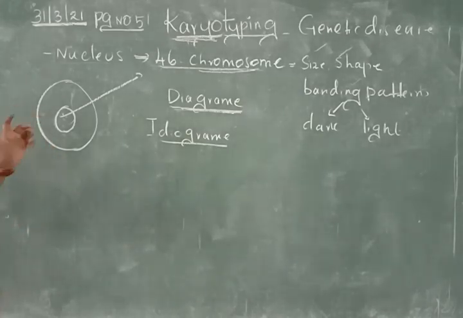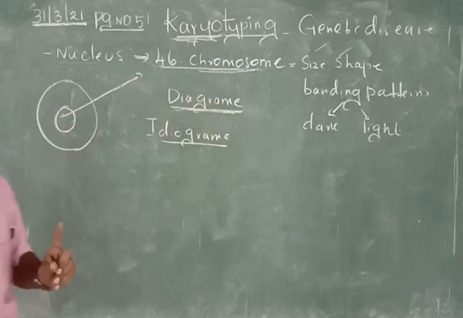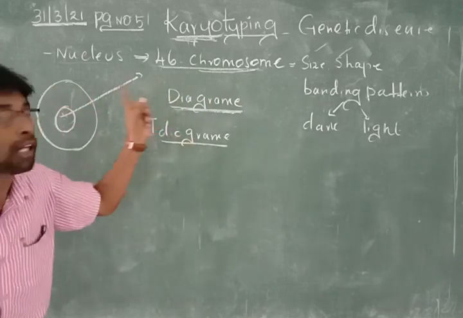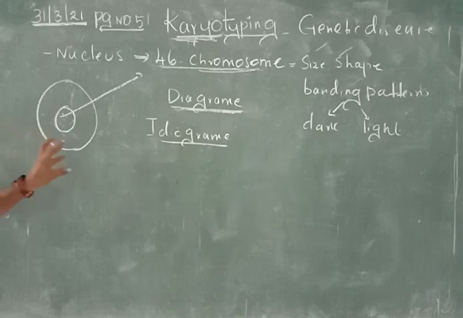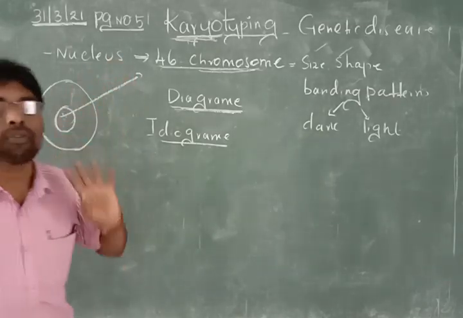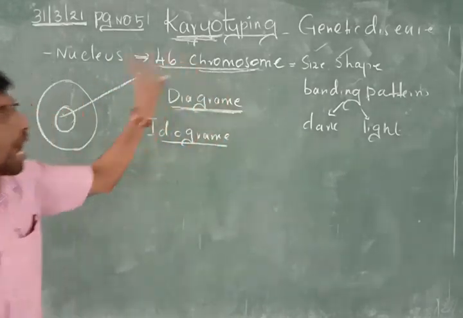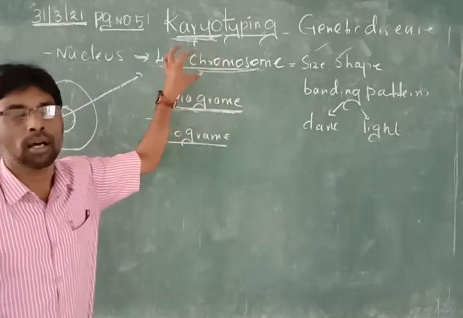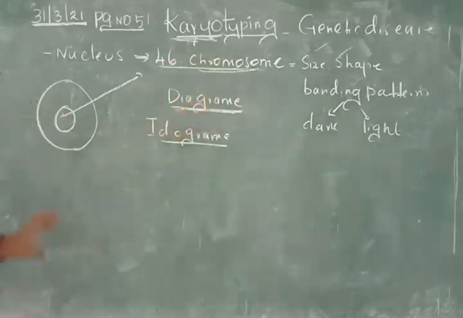Because viewing the cell with our naked eye is not possible. Viewing the nucleus is also not possible. But how will we examine the chromosome? We cannot view the cell, we cannot view the nucleus, but we have to examine the entire set of chromosomes located in one particular cell, in order to find out any genetic disease. So karyotyping will help us to see the chromosomes clearly by certain methods that we will discuss now.